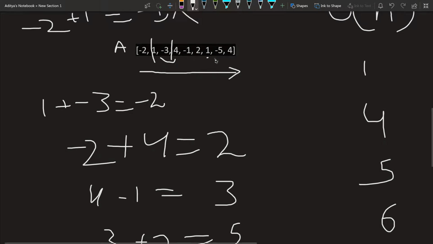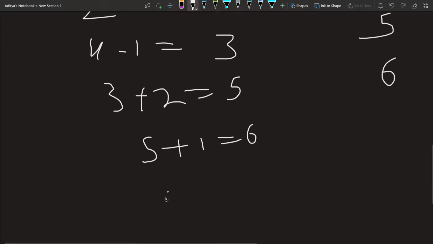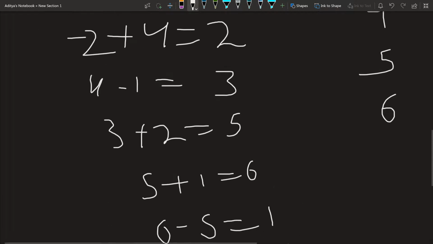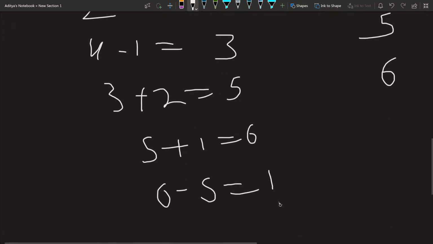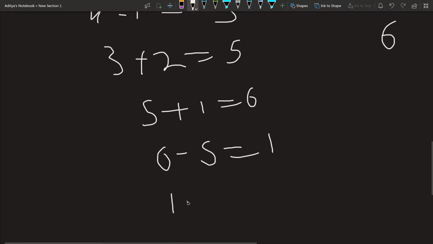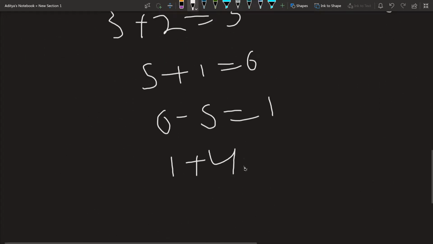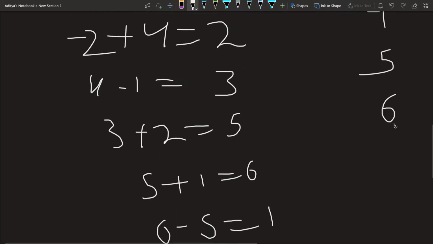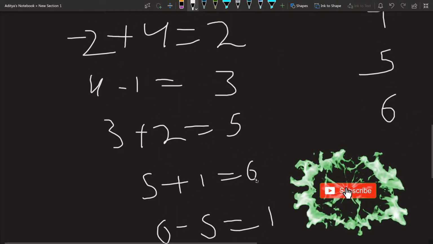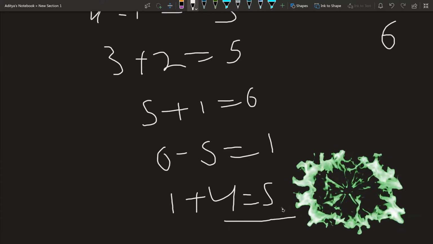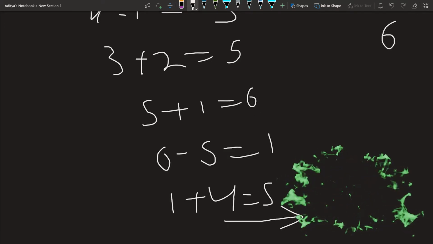And then we are going to move ahead to take minus 5. So 6 minus 5, it is going to give us 1. And in this case also we are going to check if minus 5 is greater than this 1. So it is not greater, so we are simply using this 1 as our sum. So we are going to check 1 plus this number 4. 1 plus 4, it is going to give us 5. Well, our maximum, which initially was 6, is not being updated as there is no other number greater than this. So we finally finished our loop, and with this number 5.